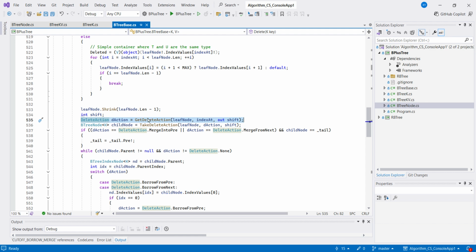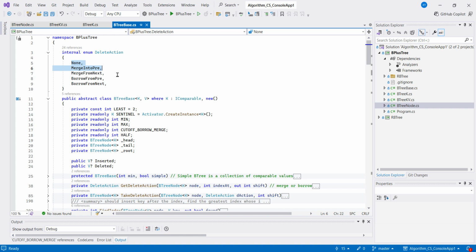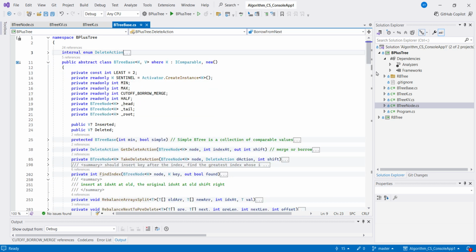Then you call this method to see what kind of delete action you have to do. This returns an enum for the delete action. There are actually 5 types of actions. None means you do nothing after deletion, or you merge with the sibling nodes, or you borrow from sibling nodes.